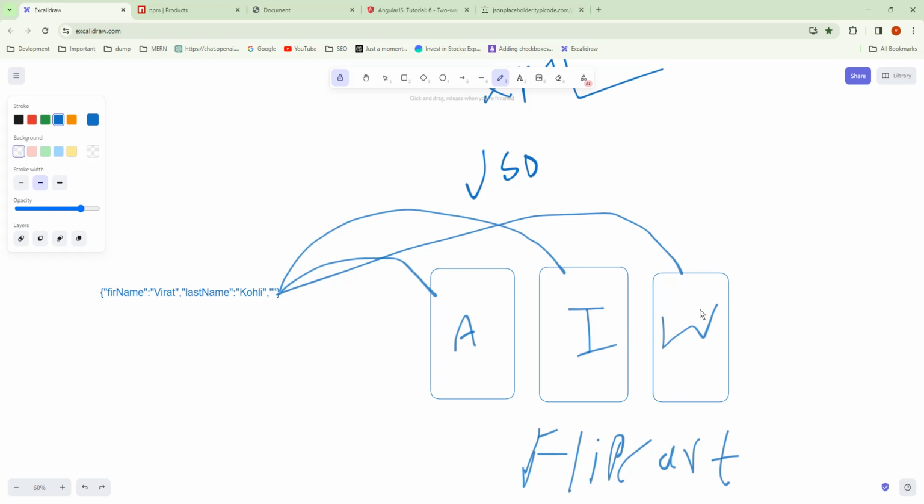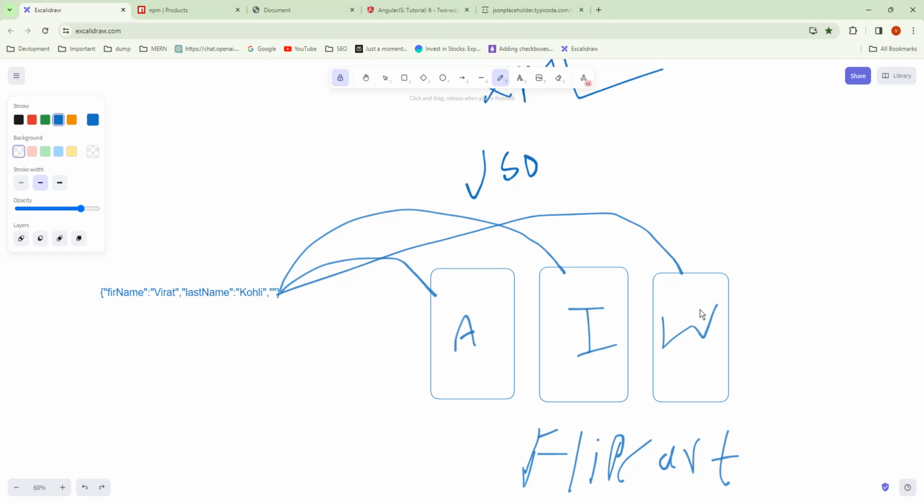So what is JSON? JSON is JavaScript Object Notation. It is shared from one application to another, or from front end to back end, back end to database, database to back end to front end, like that. We exchange data in the form of JSON. Just like English is a communication language, JSON is one common language to communicate between different programming languages.